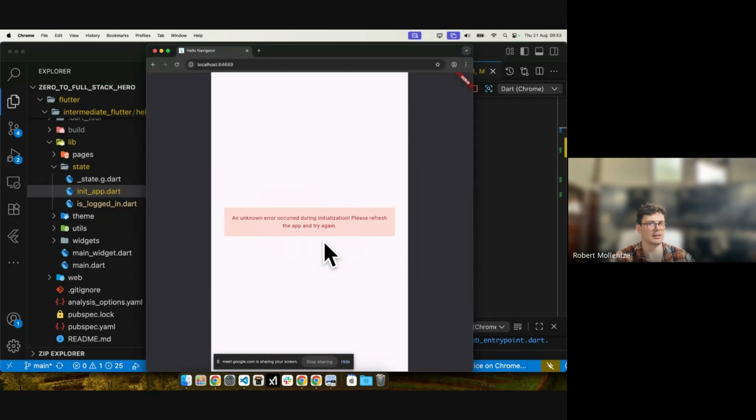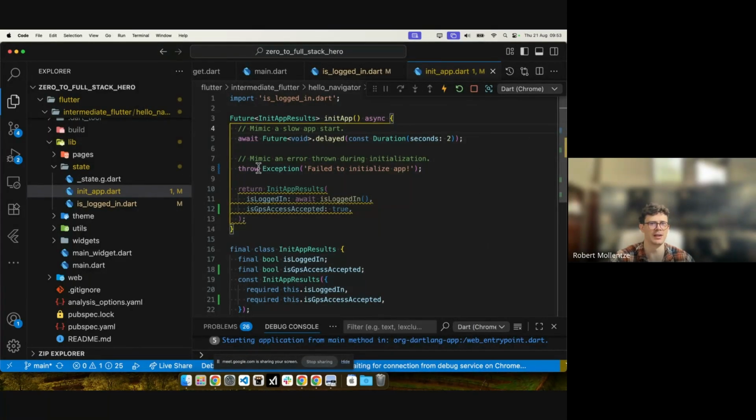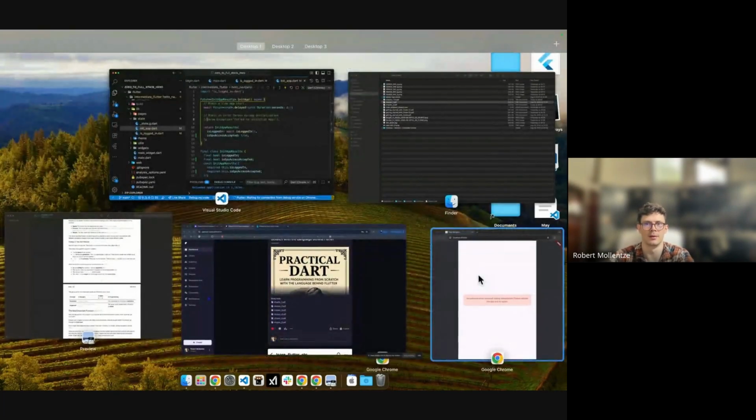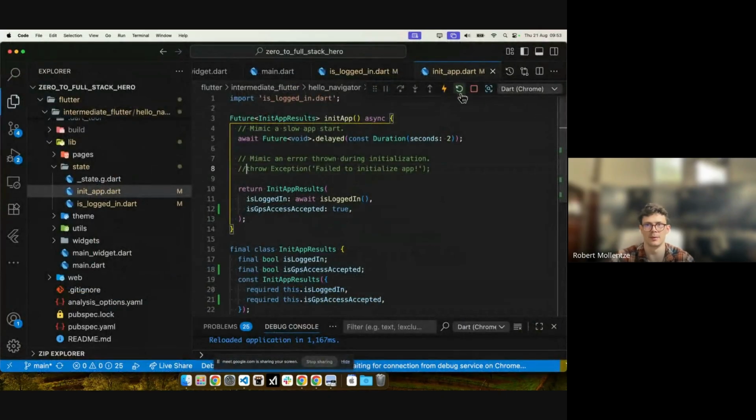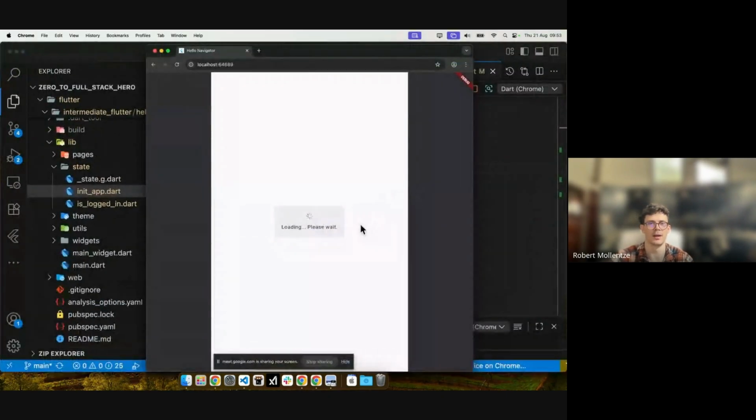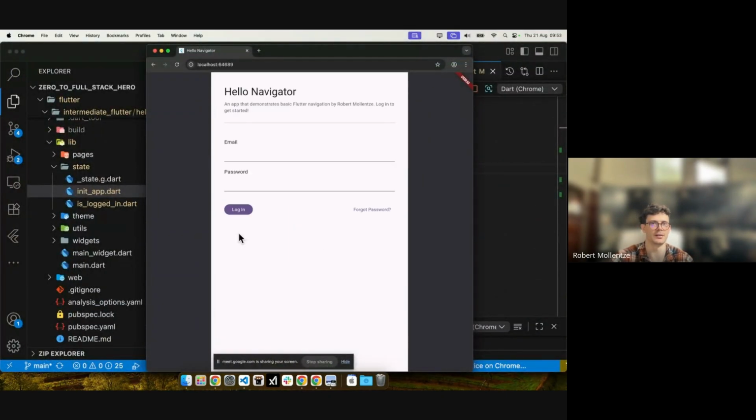You can define which message to put here if you want to. I just made a very basic message. So let's try again. It doesn't work, and it's never going to work because we're throwing an error here. When I take the error away, then it's just going to load fine. It's going to work.